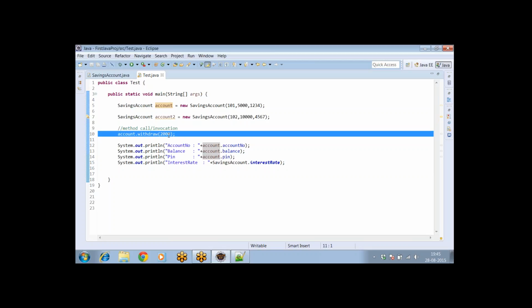Now what if I want that withdraw method to perform the withdraw action on the second account object? What if I want the withdraw method to perform the withdraw action on the second account object? So what to do?